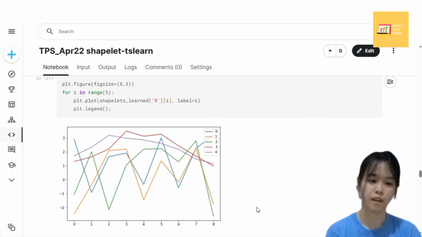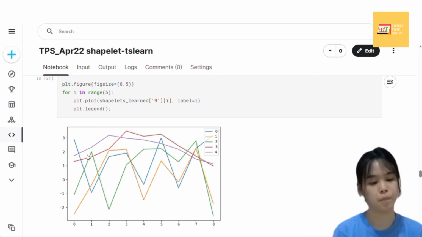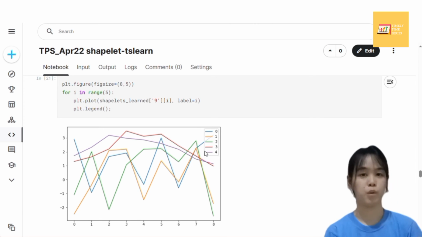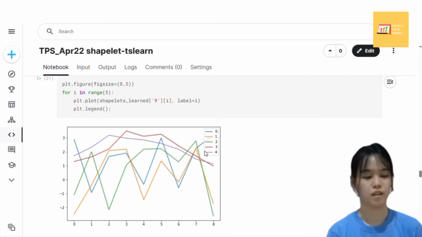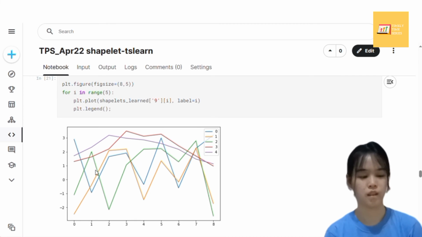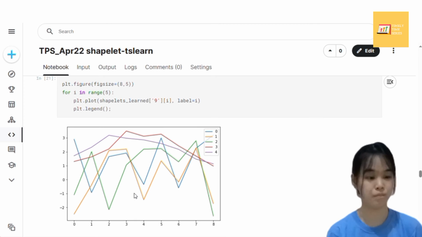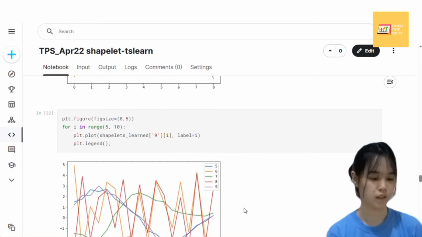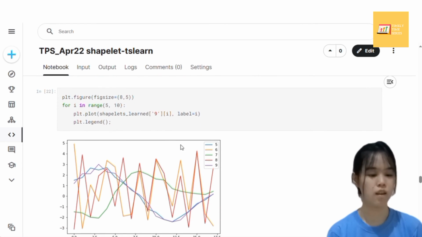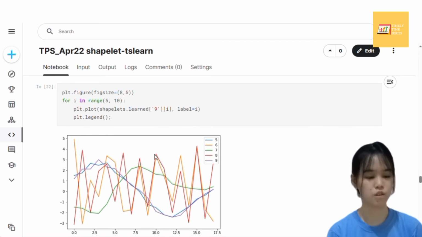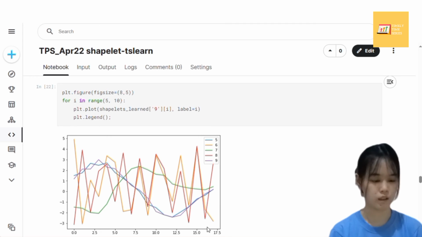So maybe we can think the purple and the red shapelet will work together, and then the blue, green, and orange will work as another team, maybe. And I want to show you another shapelet from sensor 9, but it has a length of 18 now.